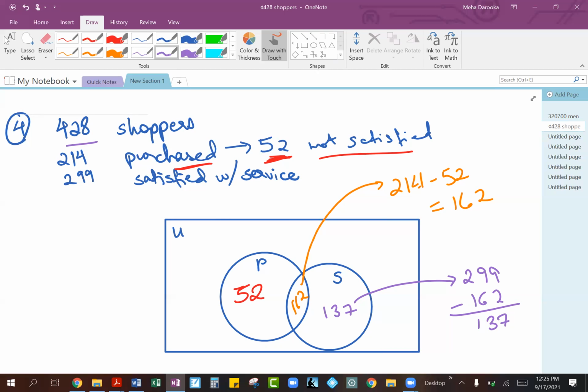Or do we have some people who did not make a purchase and who were not satisfied? Yeah, we're at totals 351, I think. Okay, so when you add the three numbers, 351. Okay, so 52 plus the 162 plus the one. Oh, come on, buddy. So Brandon, you said 351.